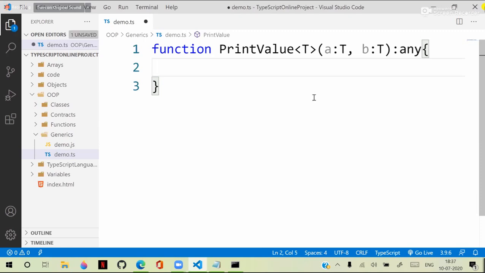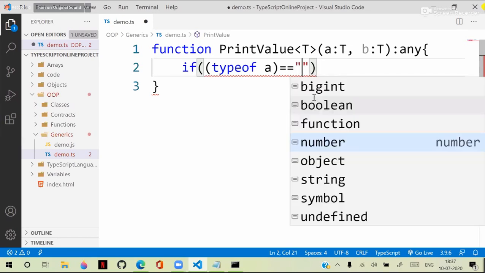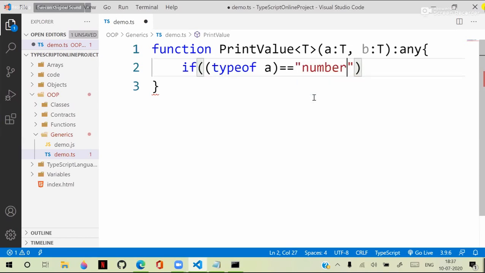Now here, what we are doing is we are writing a simple condition. We have the typeof operator, right? If typeof A is equal to number, and typeof B is also equal to number, you have to define that in the code.